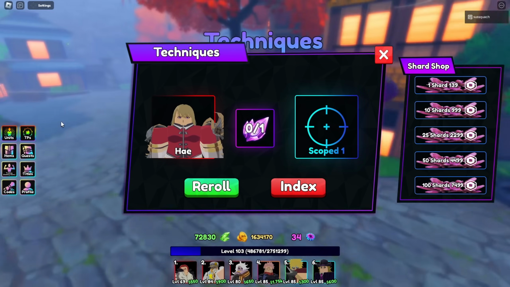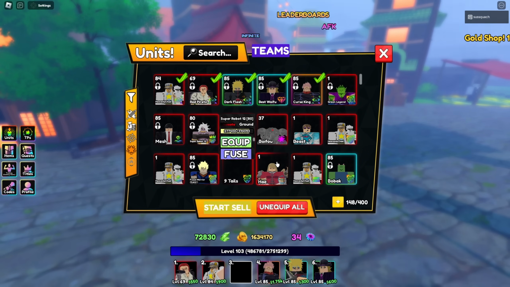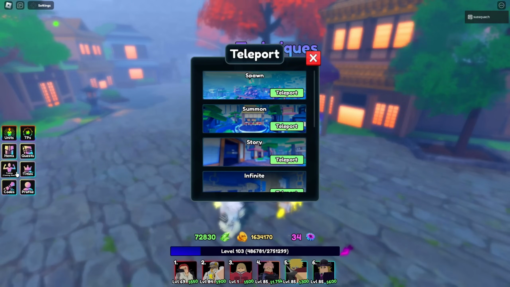Oof, damn. Wow. Wait, my unit's level 85. I don't really play the game that much, but wasn't it 75, or am I tripping? Yeah, I don't know. All right, let's get Hay right here. We're gonna do a little showcase for her. There she is right there. She actually even has an aura. Nice, okay. This game is definitely cooking now.